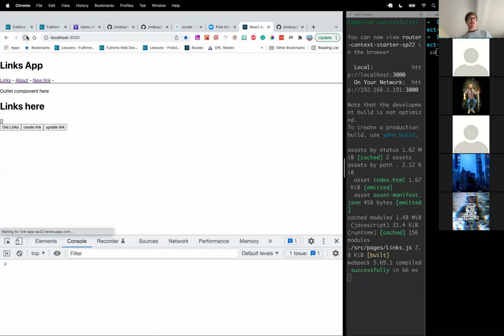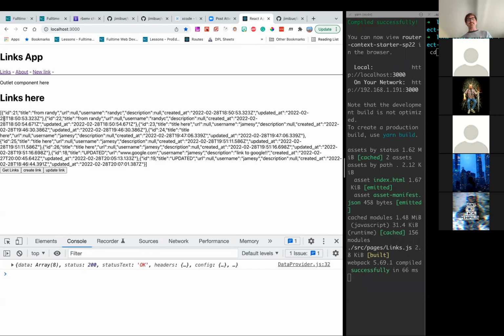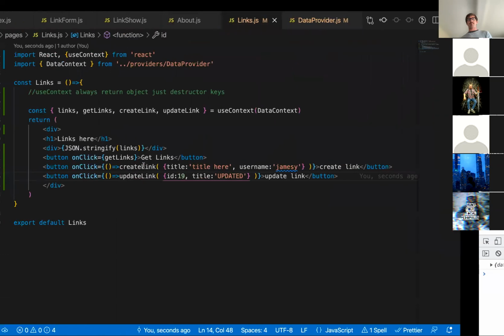If I really want to make sure it's updated in my database, I refresh, because now my React state is completely crushed, it's clobbered. And when I get the links, I'm actually grabbing it from my database. Cool.